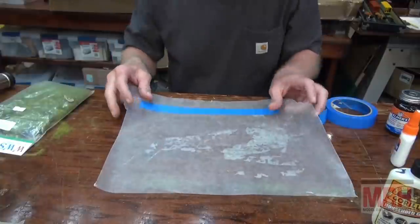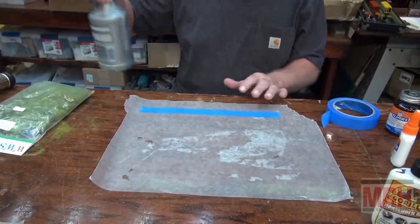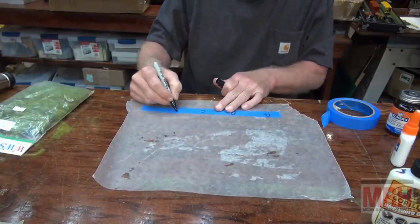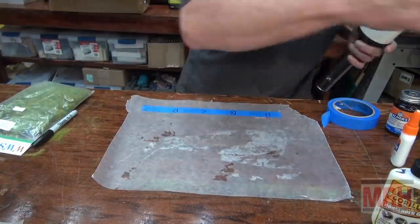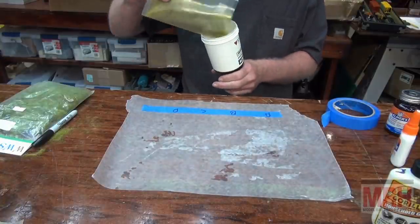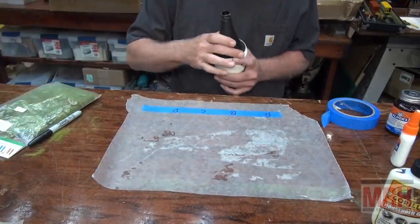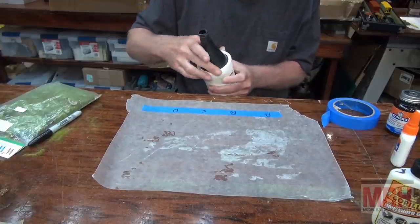And now let's switch over to the 6 millimeter grass. I'm going to spray it with water. A, B, C, D to represent each type of glue. I'm going to load up the static grass gun with the 6 millimeter grass, which does not clump up at all. And I'm going to use the funnel again because I have a feeling that may work very well.